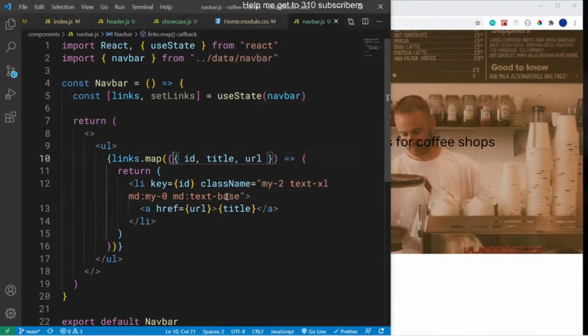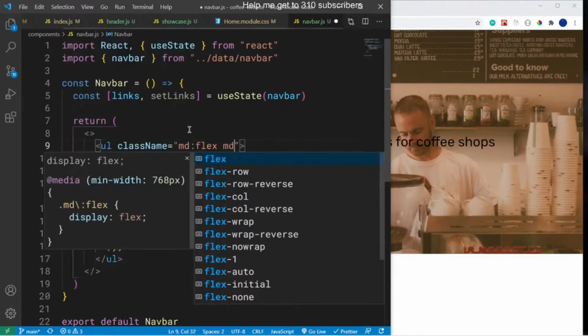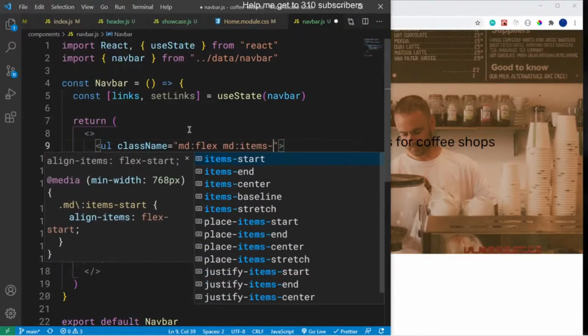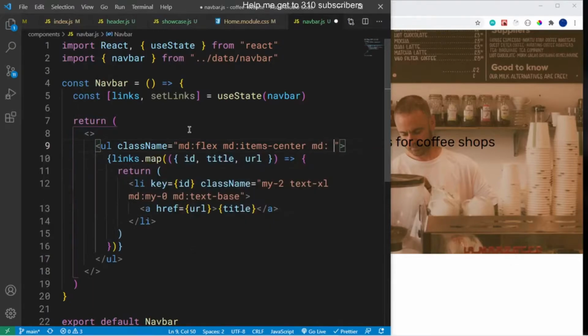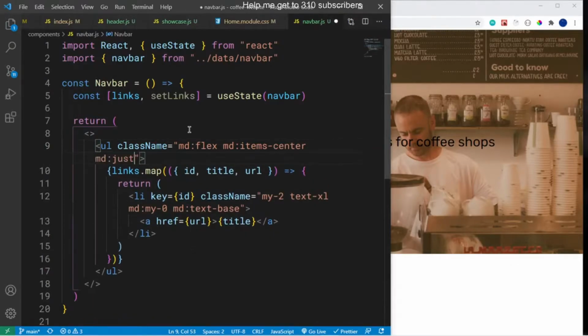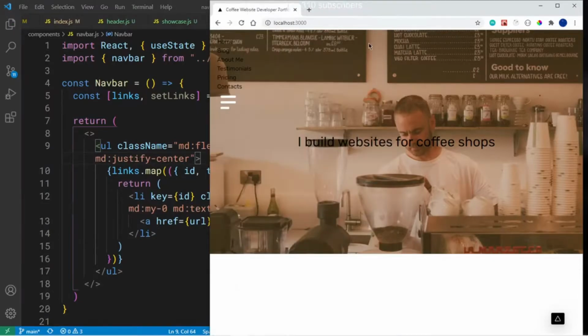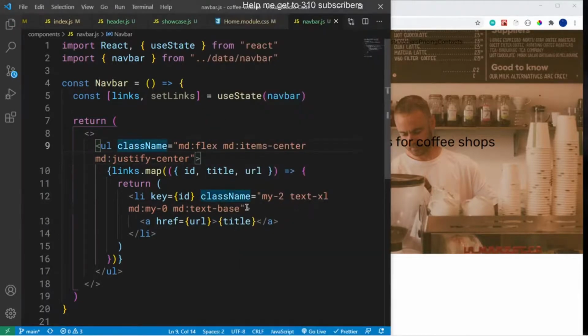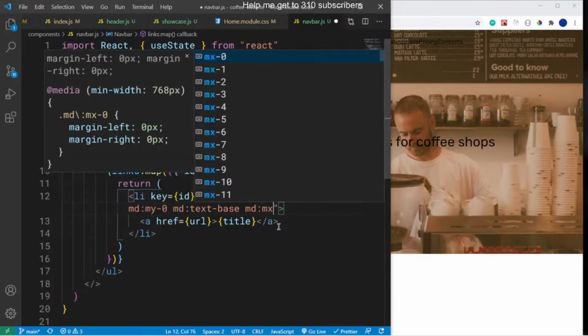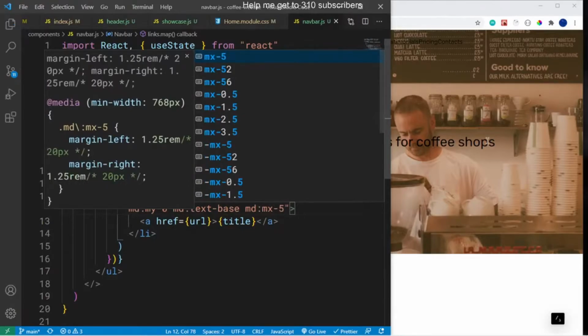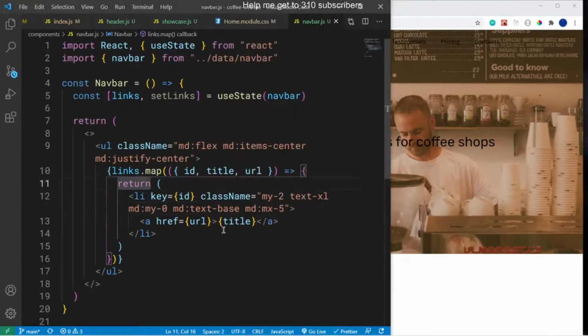And then I want this to be flex items, so I'm going to give this a class name, and for MD, I want this to be flex. Then for MD, items-center, and then MD, justify-center, which will now bring it inside here, right about there. And then I'm going to go back inside there. I'm going to say that for MD, I want the margin on the x-axis to be 5, which separates them out. Correct, looking amazing.